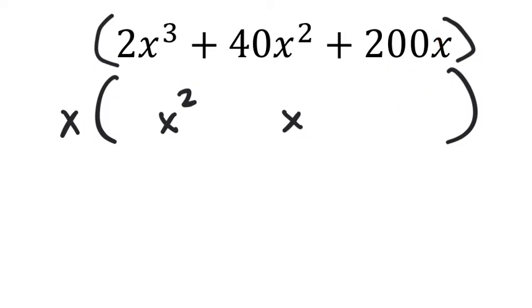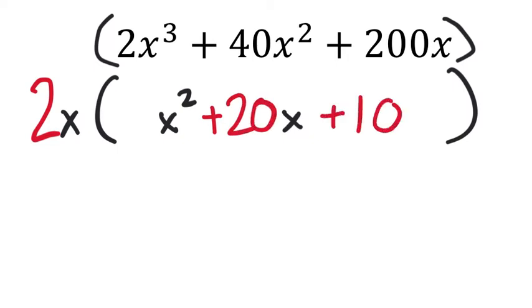But all three of these coefficients are even, so I know that I should also be able to factor out a 2. So I'm going to factor out a 2x. That is my greatest common factor. So the first term, you could show the 1 there. I'm just going to make it a phantom 1, make it look pretty. And then the 40, divide that by 2, you get positive 20. And then 200 divided by 2 would be positive 100, okay?